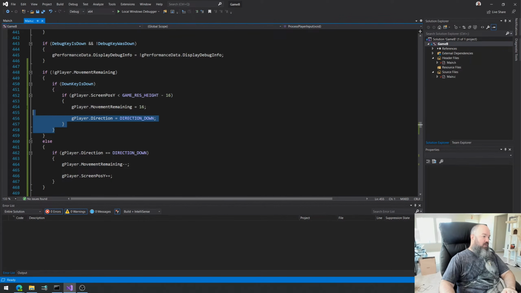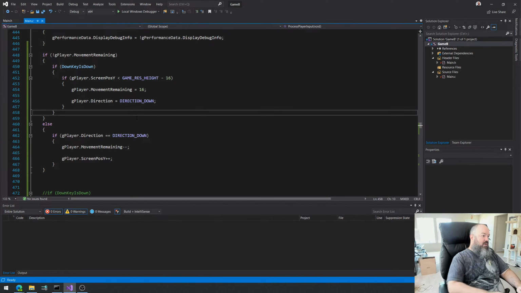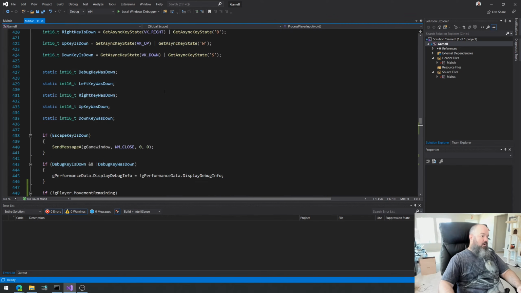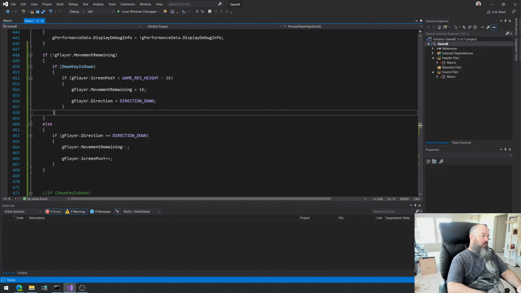So let's implement the rest of the directions now. So we do down, left, right, up.